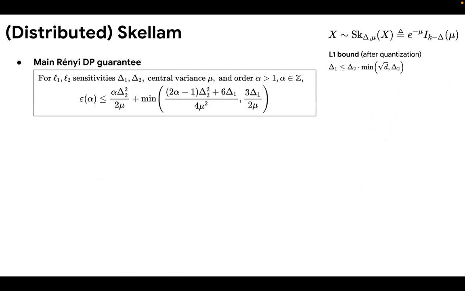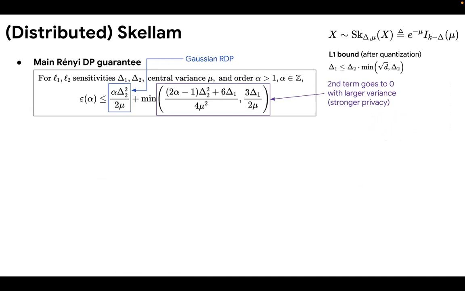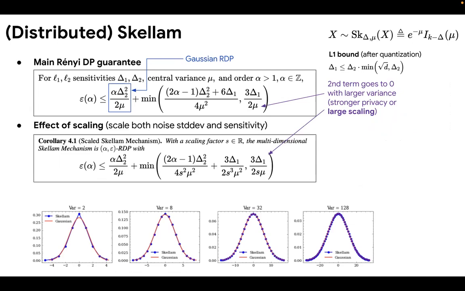Now let's briefly go over our main result. This is the main RDP guarantee of the Skellam mechanism. In particular, the first term is exactly the RDP term for the continuous and the discrete Gaussian mechanism. Skellam introduces a second term, so we'll have slightly worse privacy, but notice that this term quickly goes to zero if the noise has a high variance. A high variance can come from a strong privacy requirement, or we can simply scale both the input and the noise variance to directly dampen the second term.